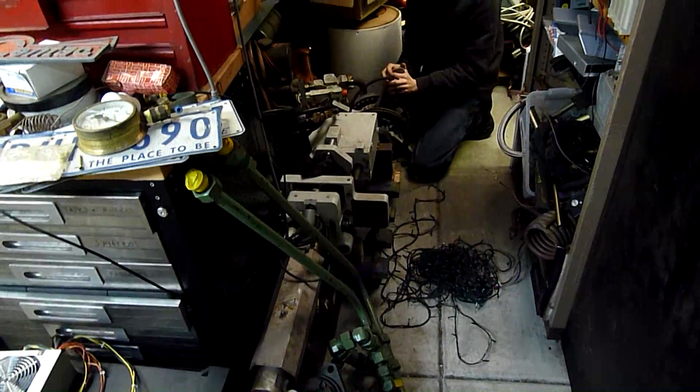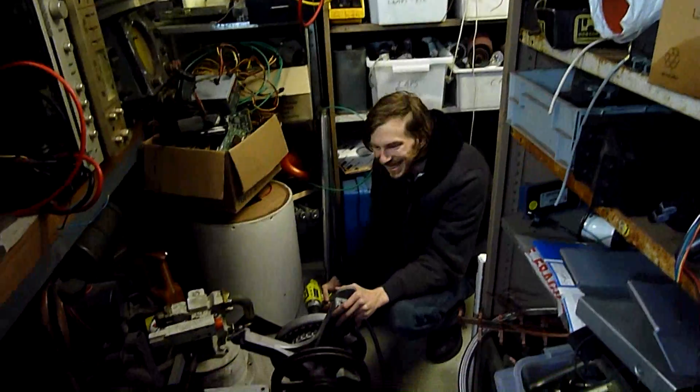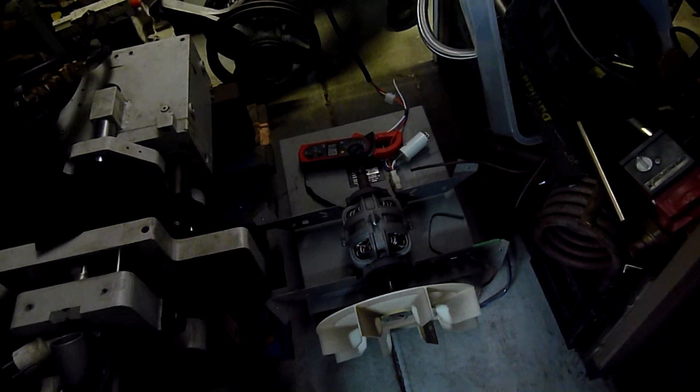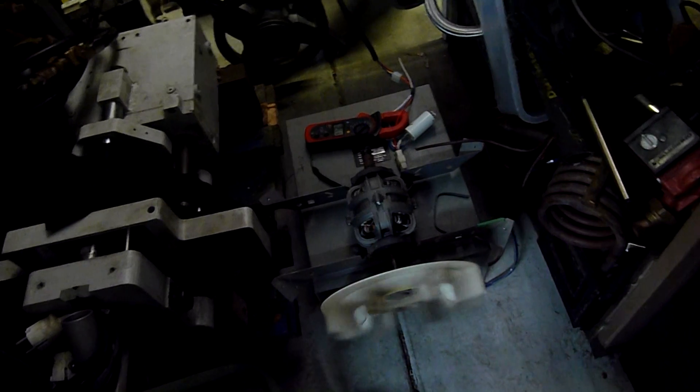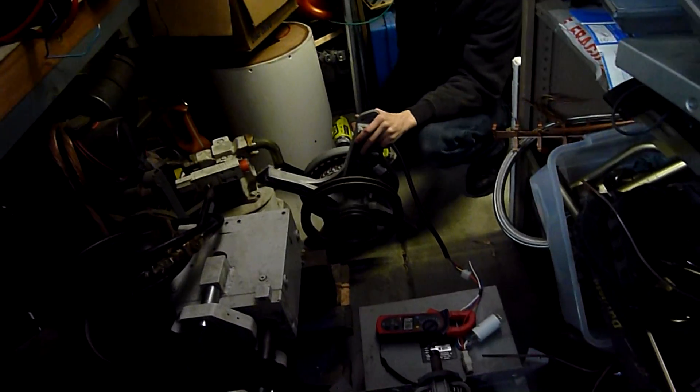I'm not going to risk blowing them up now — there's no fun in that. In another experiment, he found it to be a good idea to hook a dryer motor up to this thing, and it works. It's like a free energy device — it's happening out of nowhere.